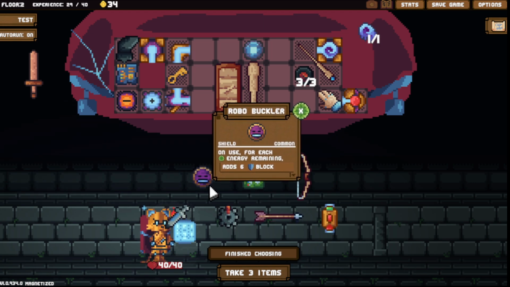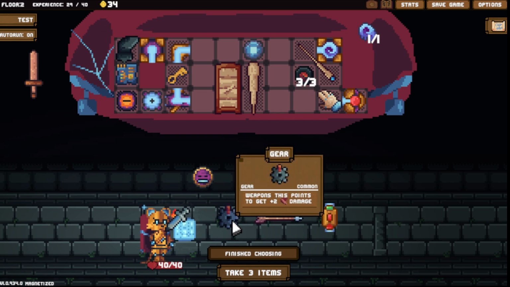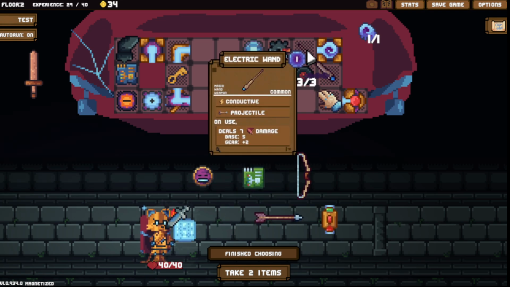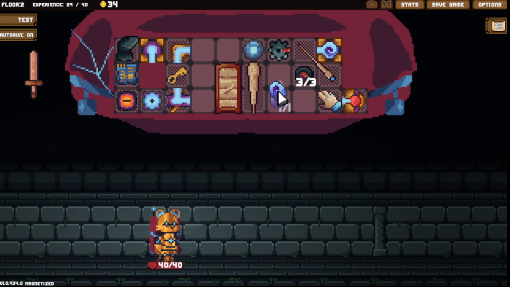All right, let's think about the other things. Oh yeah, the Robo Buckler. I forgot about this silly thing. I already have this. I don't want the Robo Buckler. Let's also make a weapon more powerful. That'll make that better. A whole 7 damage, my goodness. It's a shame it can only point at one weapon. Nothing else really appeals to me. We will take this. Do I want to absorb that immediately? It depends, actually.